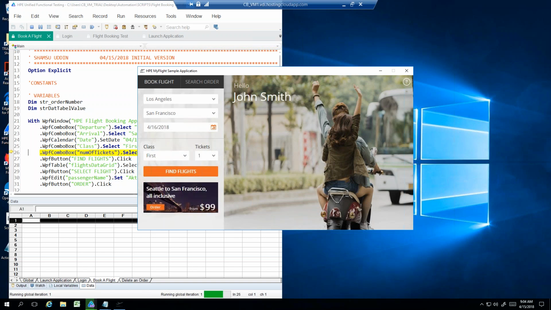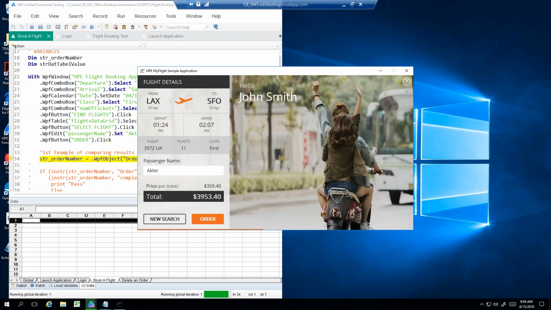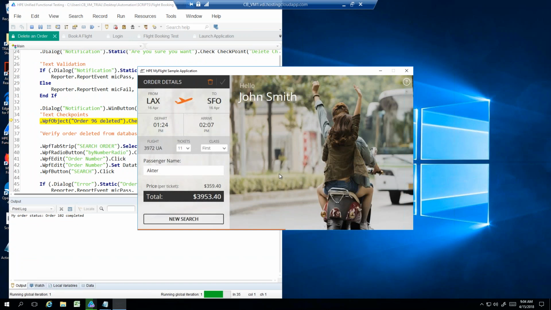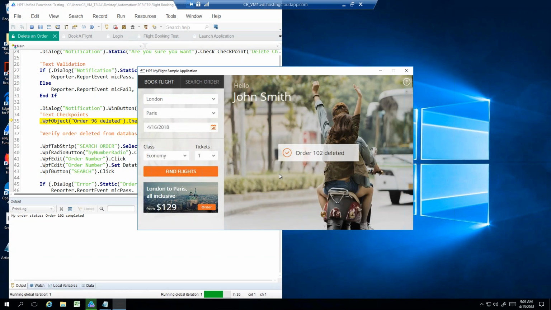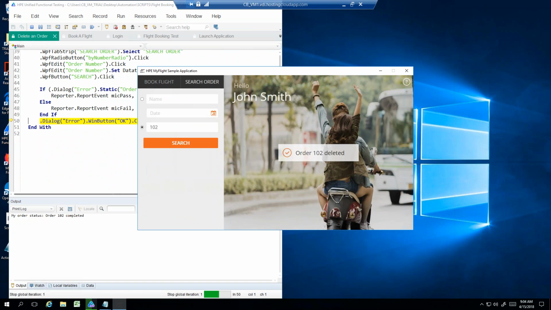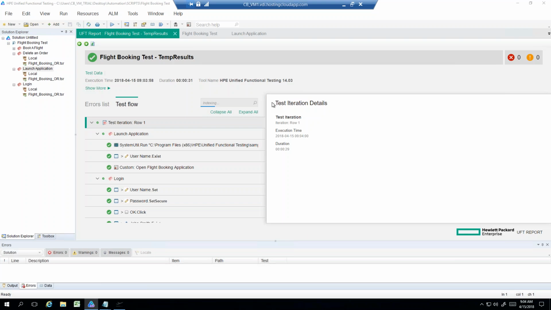So everything we have done so far using object repository, and this is something we have been doing the last several classes, and we gave different examples of how you can use your test and modify it and apply some other conditions, methods, all these methods available in the UFT built-in functions library. And the test is completed now. We can click on results, and we can look at the testing flow.